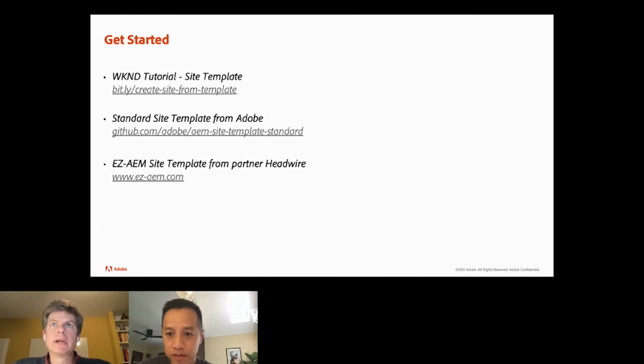Third question: any future plans to include this structure in the archetype? Yes, absolutely. There are two things that we're thinking about. First, even when you use the standard archetype as it is now, we want the front-end module to be able to use this new front-end pipeline. Even if you don't use a site template, the front-end pipeline still is valuable, and the two features really can work independently from each other. So this front-end pipeline is something we certainly want to quickly add to the archetype.